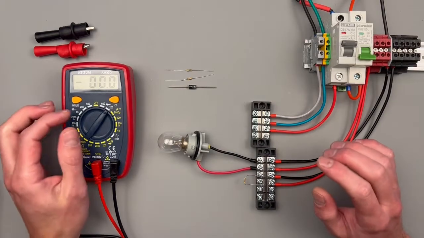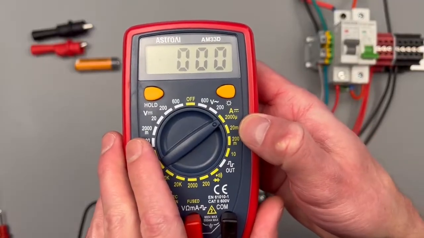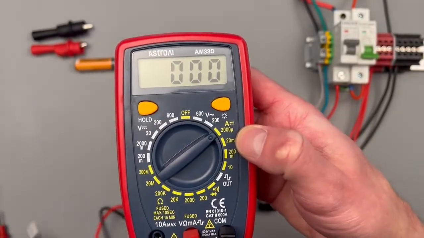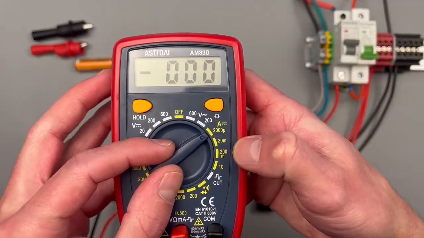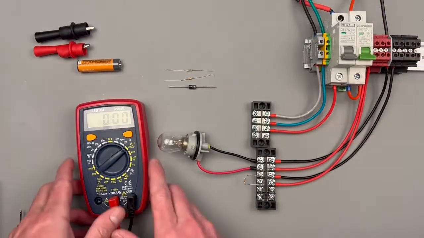Next we have amps DC. This little μ here stands for micro. I don't have any load set up for this test for doing micro. I do have a milliamp load available for us.